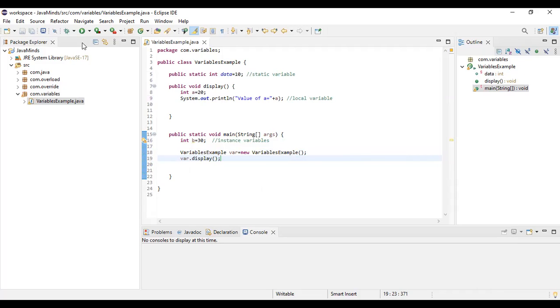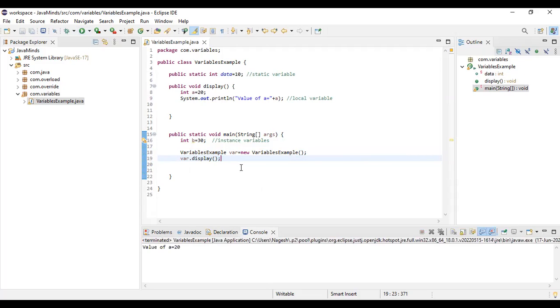If I run this program, it will display a = 20. You are able to see this value, right? So this is a local variable. The variable which is declared inside a body, we can call a local variable.